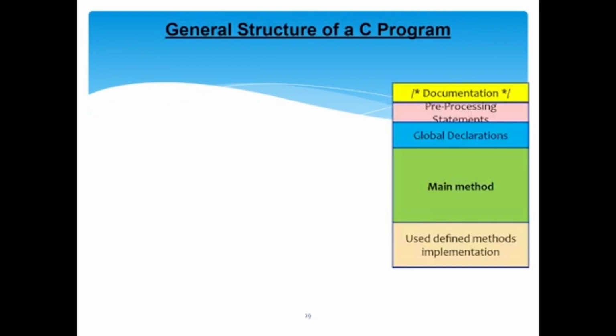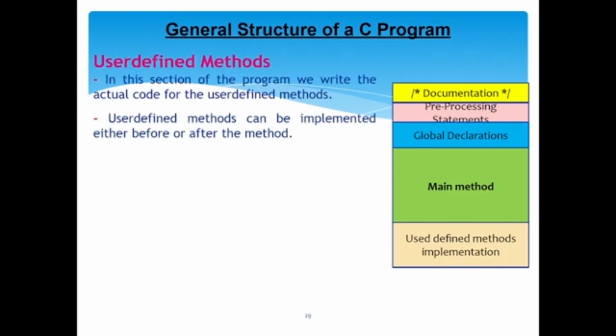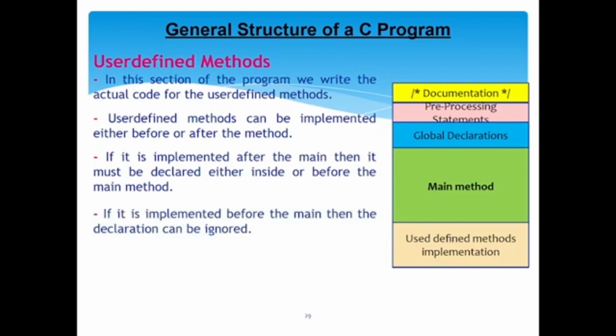As I said, the general structure of a C program. User-defined methods. What are these user-defined methods? You can implement them before or after the main method. If implemented after the main, then it must be declared either inside or before the main method. If it's implemented before the main, then the declaration can be ignored.